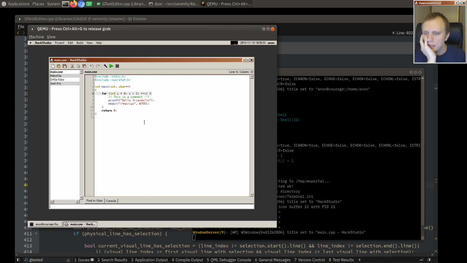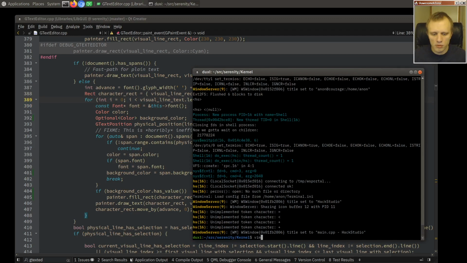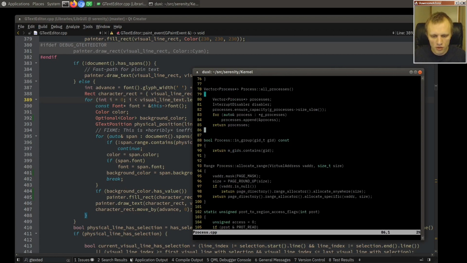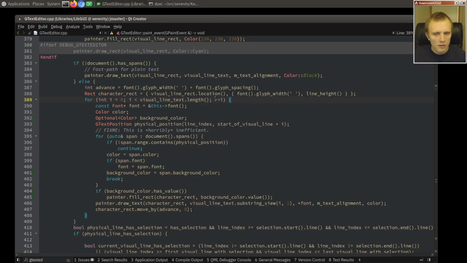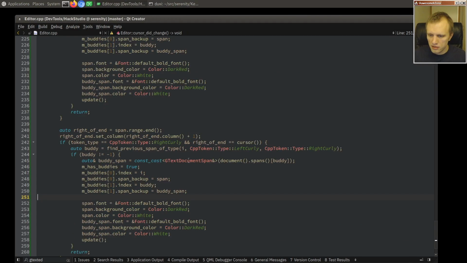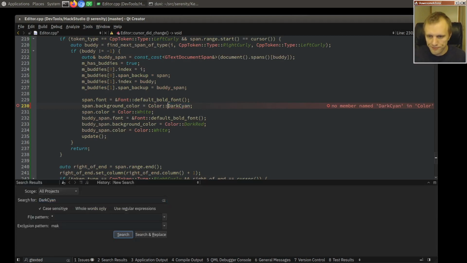What would be good looking for this? What does QtCreator do? Just kind of a dark cyan background. It's a bit boring, isn't it? What would Vim do? Dark cyan background. What's with dark cyan? It's so boring. But maybe it's the objectively best color. I don't know. Let's try it. Do we have dark cyan? We don't. Dang it. All right. Do we have cyan?